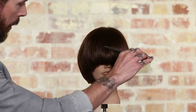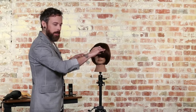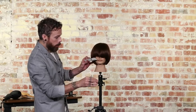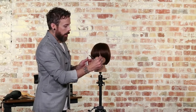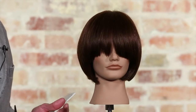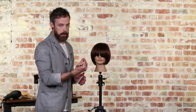Now, I know some of you might be thinking, hey, that's too long for my client. She actually needs to be able to see. And that's absolutely right. So on a normal client, I probably would bring this line up a little bit, but what we are seeing are these lower hanging, very shaggy, push to the side type of fringes. So don't be afraid to leave it a little long first. You can always go shorter.